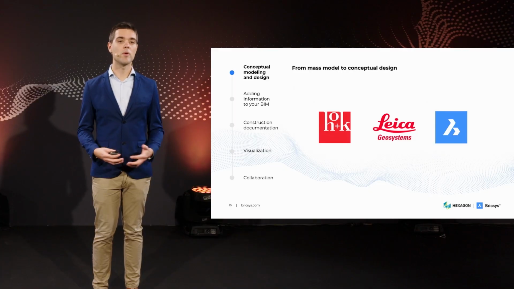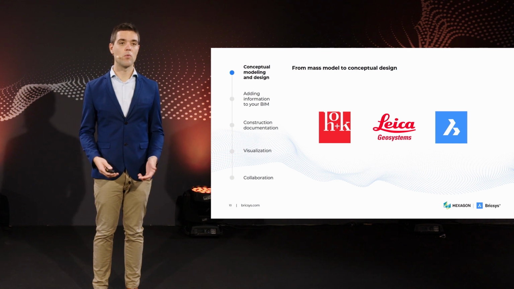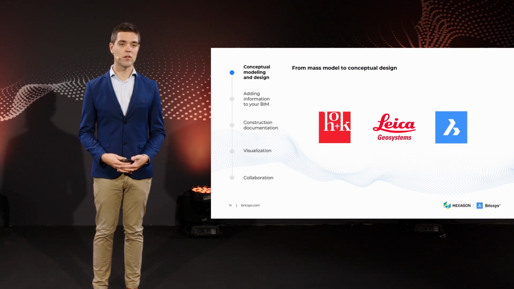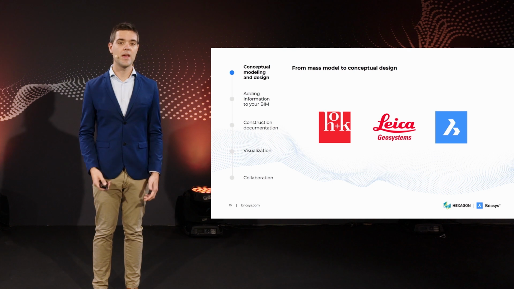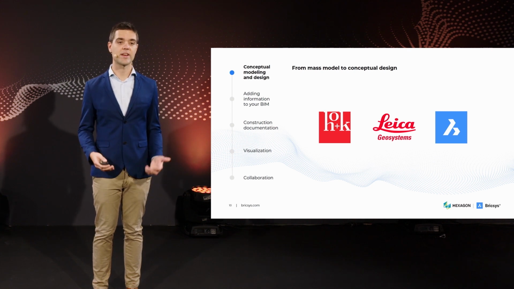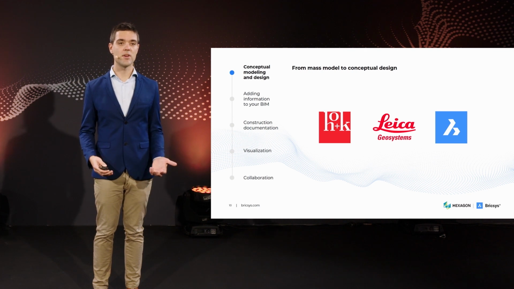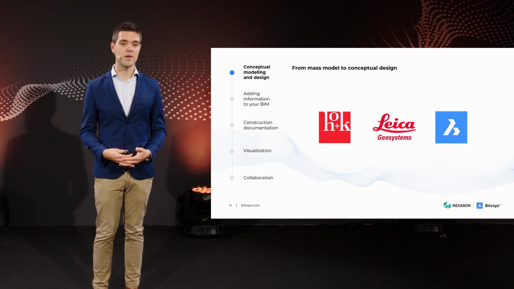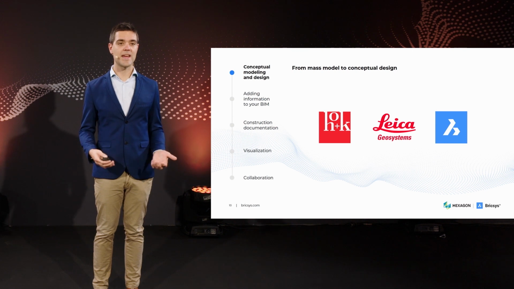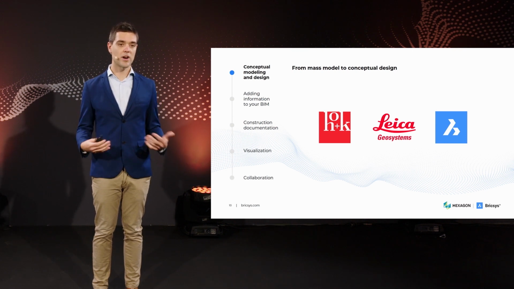In the next demo, we want to demonstrate a Scan-To-BIM workflow, where you can create a conceptual design model starting from a scanned point cloud. This is often the case in a renovation context. Last year at the Bricsys conference, we announced a multi-year initiative to advance our Scan-To-BIM technology in cooperation with our partners HOK and Leica Geosystems. Our partners from HOK have delivered industry guidance that is helping us to create a solution that is able to handle large reality capture projects. And let's see what this workflow looks like in BricsCAD V21.